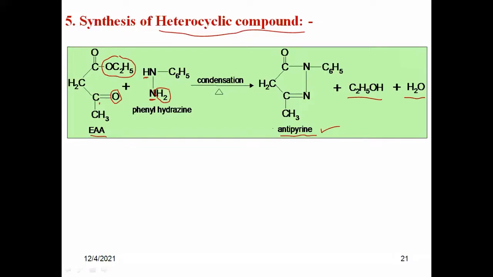Here we have prepared a heterocyclic compound by using this particular reaction, and the name of the compound is antipyrine. Antipyrine is an important drug, a chemical compound which is used for the treatment of disease. Okay, and this is an antipyretic drug. Antipyretic म्हणजे काय, तर fever कंडिशन मध्ये जर टेम्परेचर कमी करण्याकरिता जे केमिकल कंपाऊंड आपण वापरतो, these are called antipyretics. For example, paracetamol. Paracetamol is the best example of an antipyretic, and similar to paracetamol, this antipyrine is also used. हे सुद्धा यूज केलं जातं to bring down the body temperature at normal level.